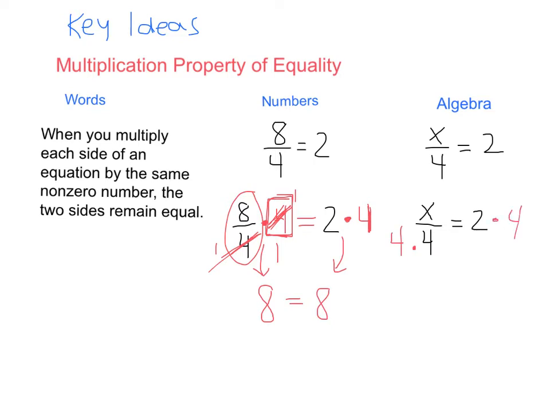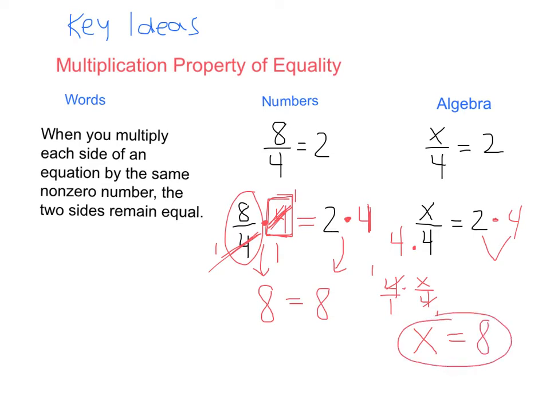What that ends up doing is, you could do a little bit of side math, and you could say 4 times x over 4 would in turn just be 4 over 1. I can do some cross factoring, 1 and 1, which just leaves me with x. x equals 2 times 4, which is 8. So my x is equaling 8.